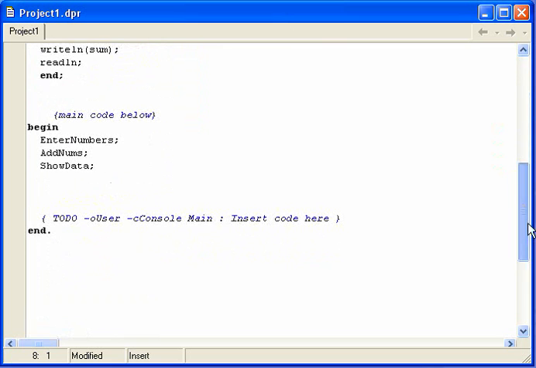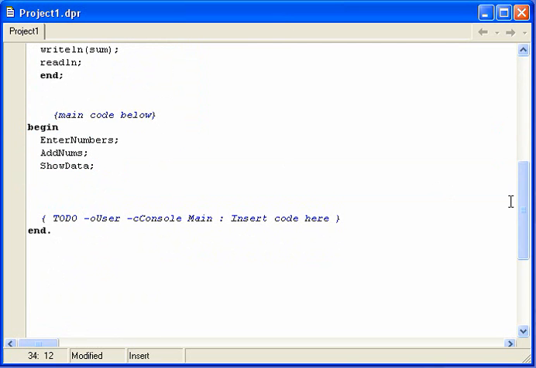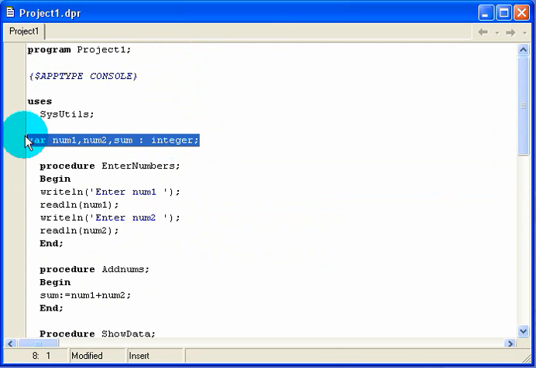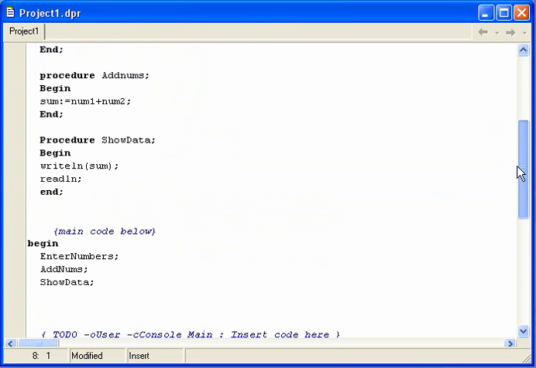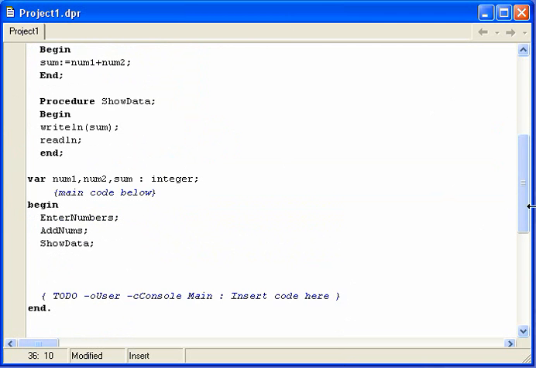Now one modification on where I left off is I've deleted what I copied and pasted at the end of the last tutorial. I've just got rid of it. And now we're going to learn about parameter passing. Well, first off, I'm going to cut these global variables, which are at the top, and put them as local variables for the main code at the bottom, like so.